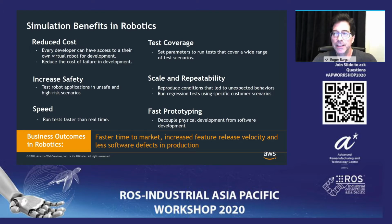And as you'll see later in my talk, some of our customers have actually increased the test coverage because they can run these simulations faster and scale them out on a cloud service. They can actually add more and more tests to ensure that their robot continues to improve its performance over time, and then scale those out. And as you'll hear, some of our customers have set up regression tests to ensure a developer doesn't degrade the performance of the robot by making a small change to their app. They can actually test all possible conditions in simulation before they allow that developer to check their code in. Again, the business outcomes: faster time to market, increased feature velocity during development, and fewer defects actually getting put out in production where your robot can have a really bad day. Next slide, please.